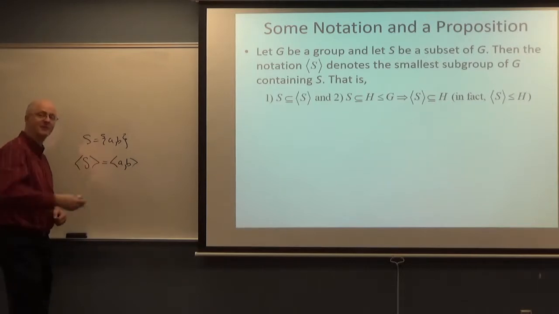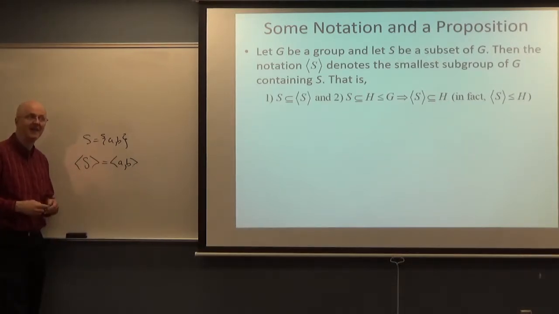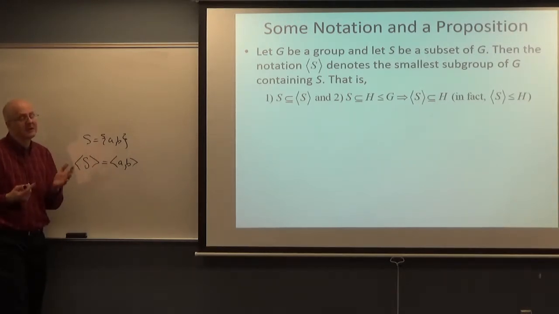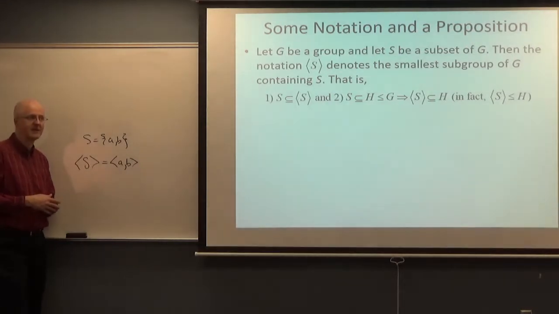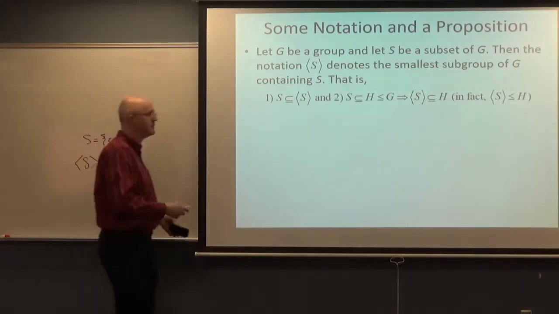And that, with the linear algebra analogy, is analogous to a subspace of dimension 2. A subspace spanned by two vectors, at least if those vectors are linearly independent, would be dimension 2. If they were not linearly independent, it would still be a one-dimensional subspace. Okay, that's the analogy here. This is similar to the idea of a two-dimensional subspace of a vector space, at least when those vectors are linearly independent. And then you could generalize it.